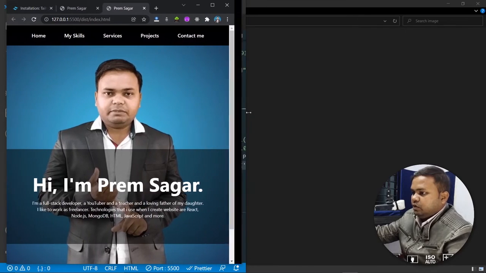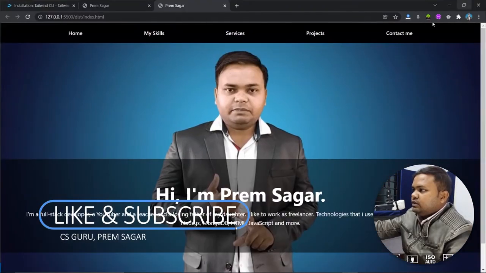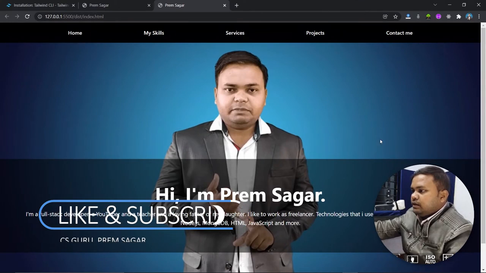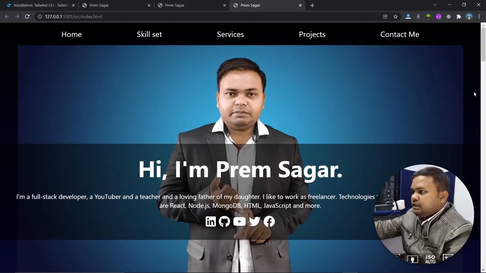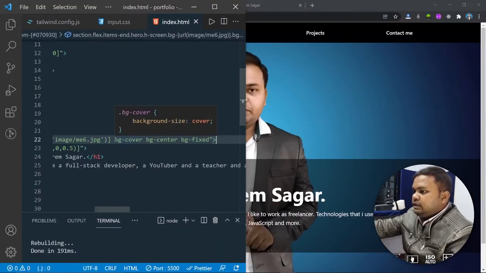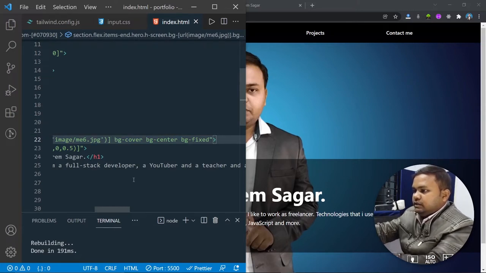Now if I maximize the browser, as you can see, my image is taking the full width. But if you look at my previous project, let me quickly show you, the image is not taking the full width. And the reason behind it is I have given it the class of bg-cover, which is applying the background-size CSS property equal to cover to this background. So I don't want this property to be applied in large devices.